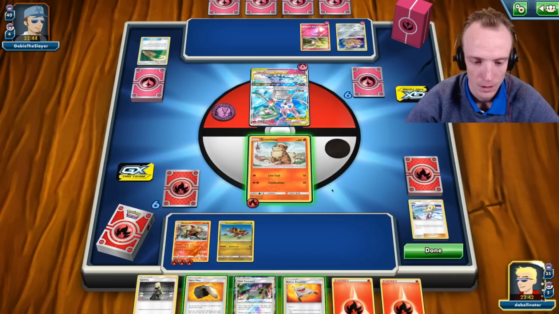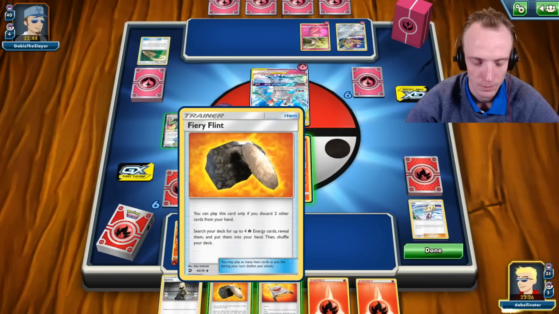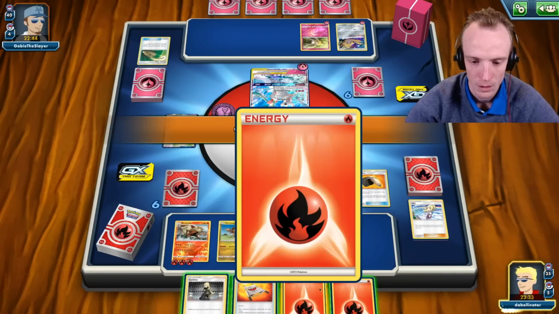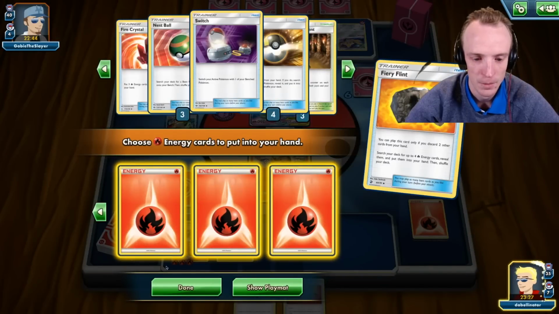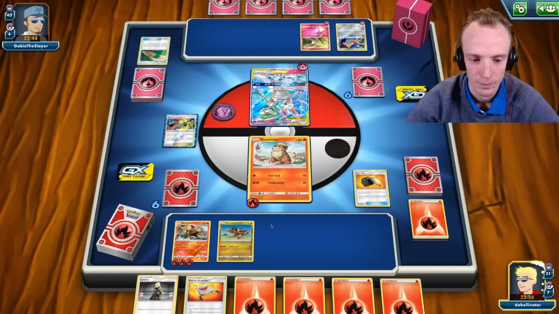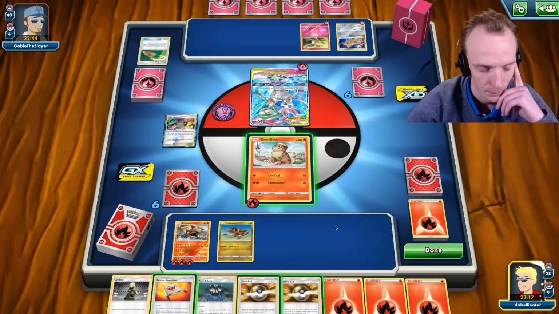Got Heat Factory. What we're going to do with this, we just want to switch. So we're going to give ourselves the best chance of getting it. I don't even know if it's in deck, to be honest. Yep, it is. Cool. So Heat Factory, away one of these guys. Didn't quite find it. Oh well.